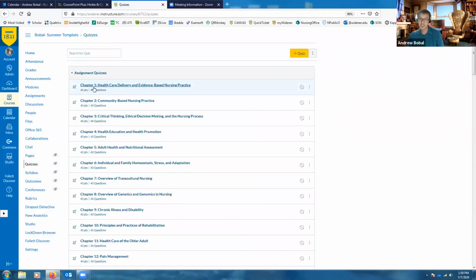And even though this is my chapter 1, I can call this my chapter 1 pre, and I can click my 3 dots, hit copy, and now I have a whole other copy of chapter 1 and name it post. So now you have 2 separate copies of chapter 1, your pre and your post, already created with 40 questions in it. All you have to do is clean it up and move some of it around.